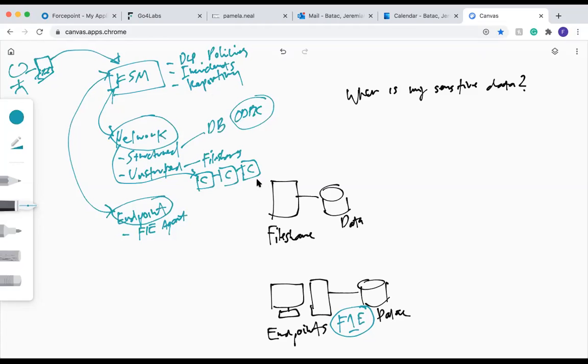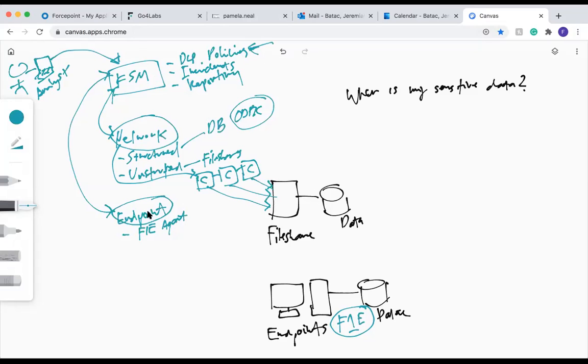These crawlers can help each other to speed up the process of searching for any sensitive data on this file share, and cross-reference with the policy that your analyst created. Same thing with the FSM.